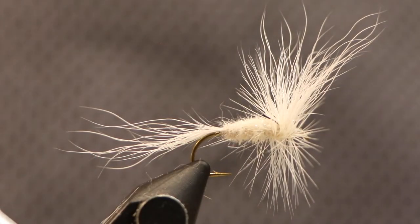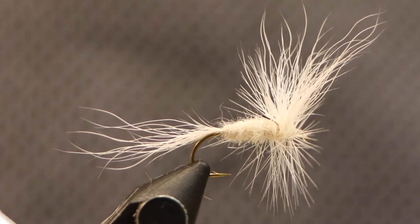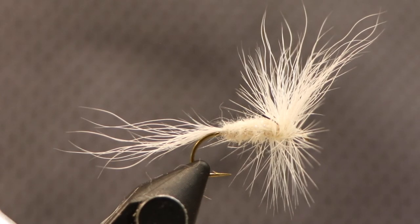And that's it, White Wulff. It looks a little odd and a little messy. I think it's because of the bucktail, but it's a high floating dry fly and it was born right here where we are, right around the West Branch of the Au Sable River was the original thought for these flies.